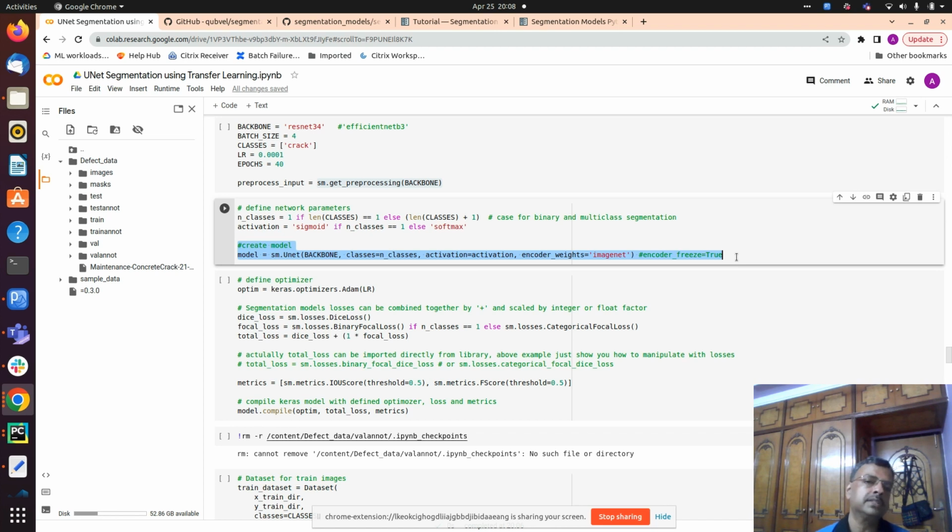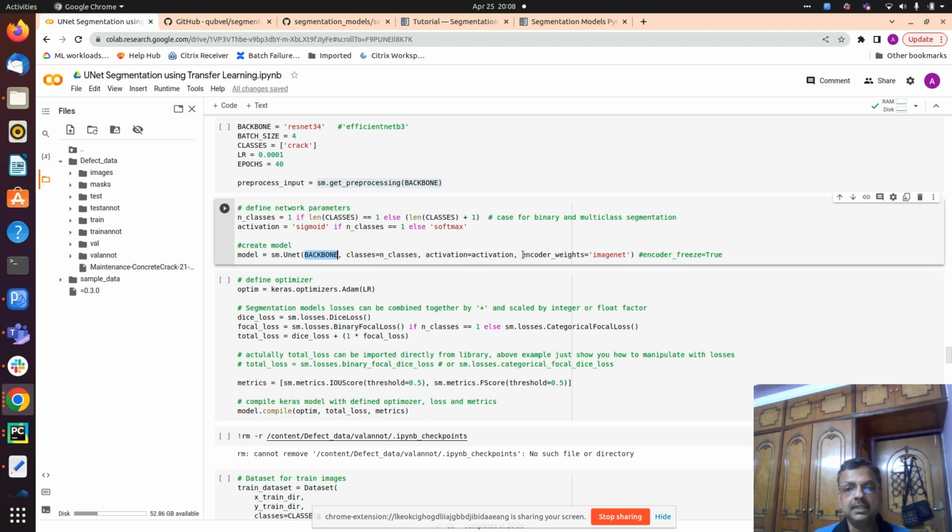I do not go through this entire step of creating this UNet model step by step, because I want to go for a low code approach. The important aspect here is I can use this backbone the way I want to. I can keep changing the backbone layers of the UNet very conveniently. It's not even one line, it's one word in this one line. So I can use the backbone as ResNet 34, EfficientNet B3, or VGG 16. It can be one of the 25 types of backbone layers which is available in this framework.